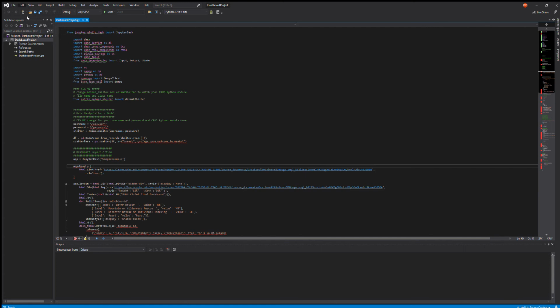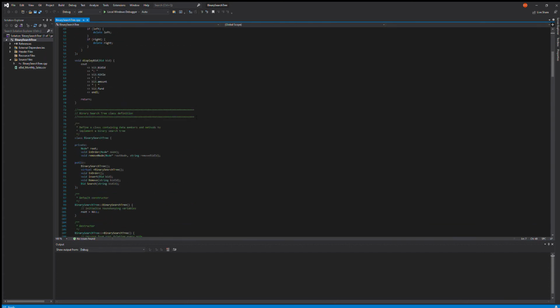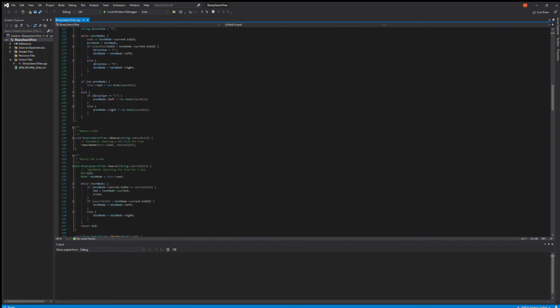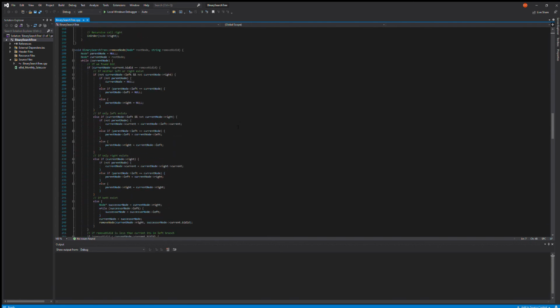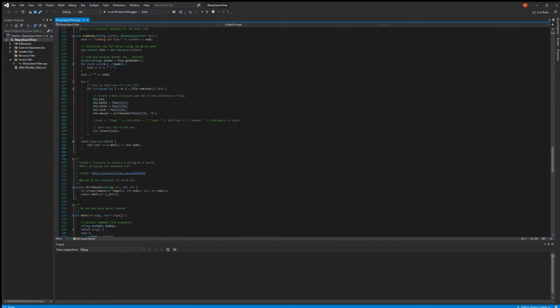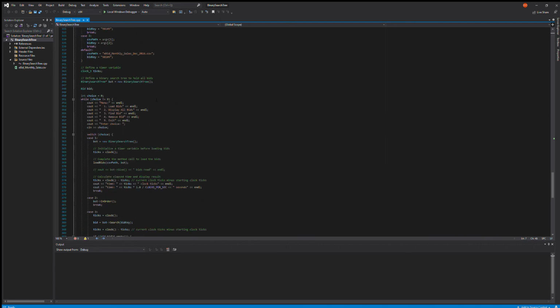So I'm going to go back to the binary search tree. Instead of having this system here with the load bids, display bids, find bids, remove bids, we're going to have that all played into a dashboard, which will have pretty close to the same functions.